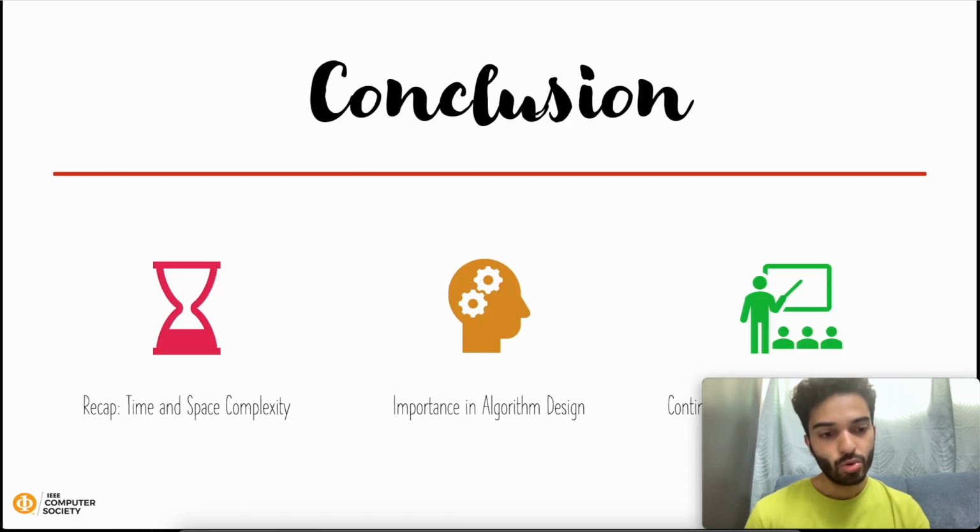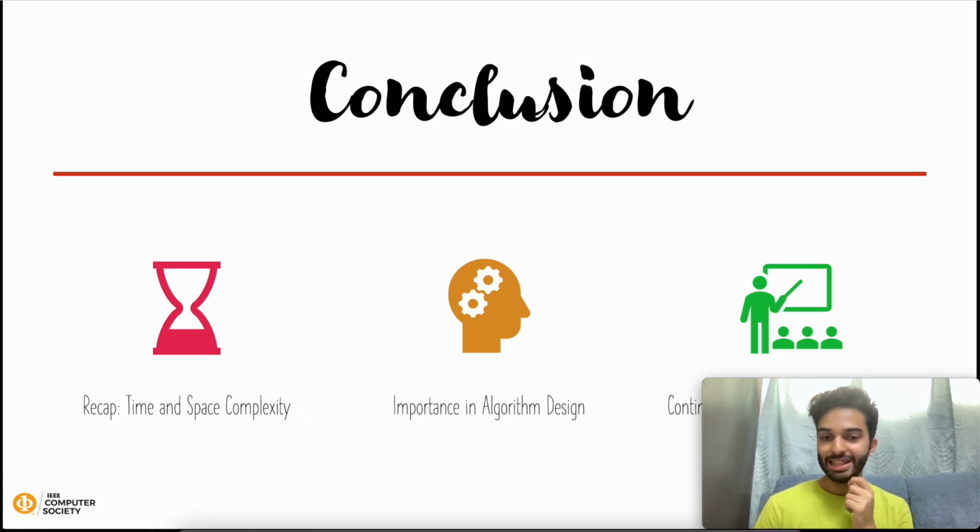Okay, so let's conclude with a recap of everything so far. These I've pretty much explained. Time complexity is the rate at which the time taken changes in respect to the input size. Space complexity is the amount of memory that is used for the application. Like I mentioned, there are two parts of it: the auxiliary space, the space that is used in order to solve the problem, and the input space, which is used in order to store the problem itself.